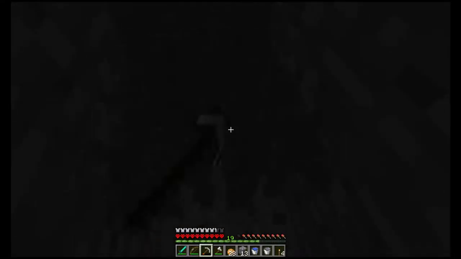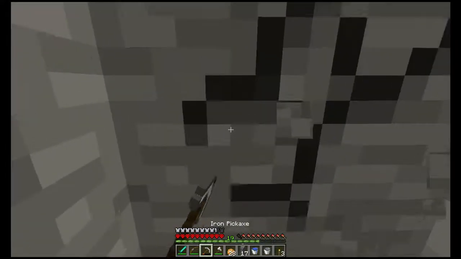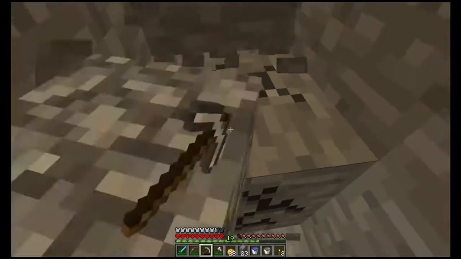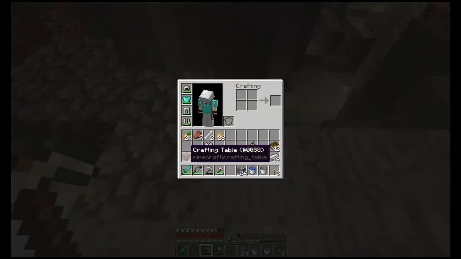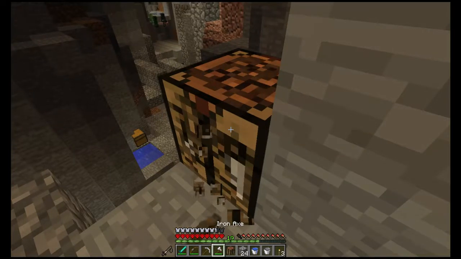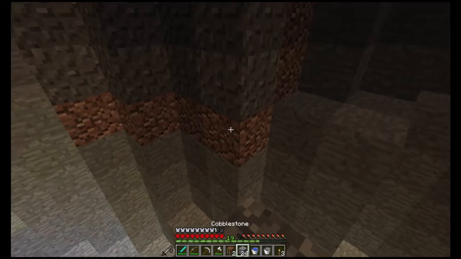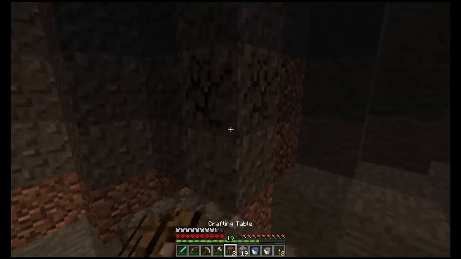Gonna try and get some more building blocks. Okay, so grab this. Now we want to make another iron pickaxe. I'm not gonna make diamond. I don't really see the need for diamond. Well, I could make an enchantment table right now if I really wanted to. It's just, I don't really want to. I'd rather save.